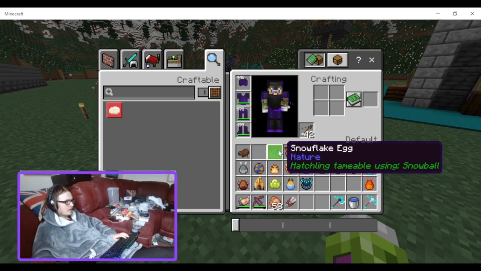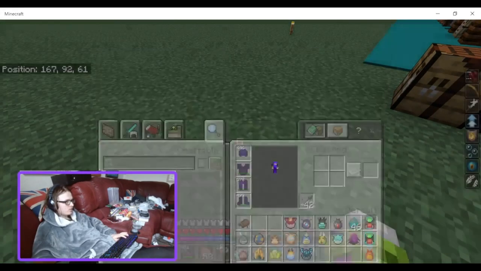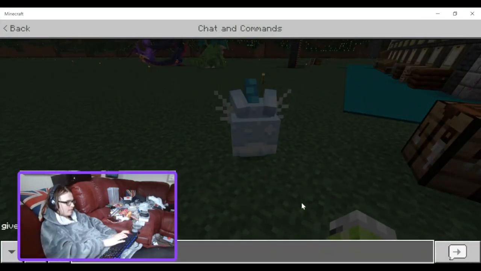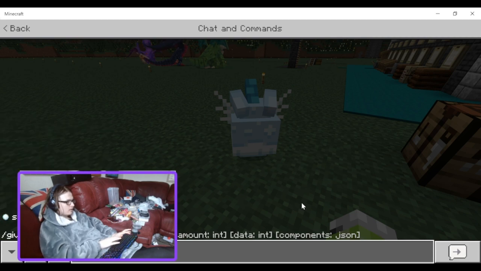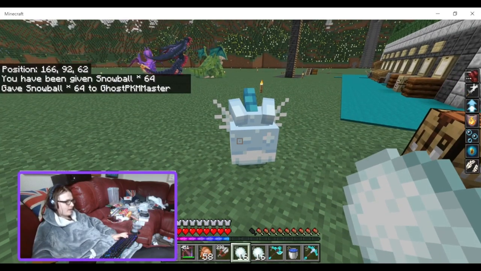Let's do the snowflake egg. What do you eat? You eat snowballs. That's pretty. I forgot they only stack to 60.